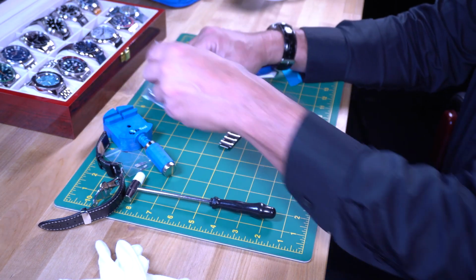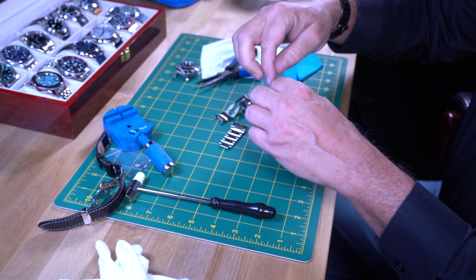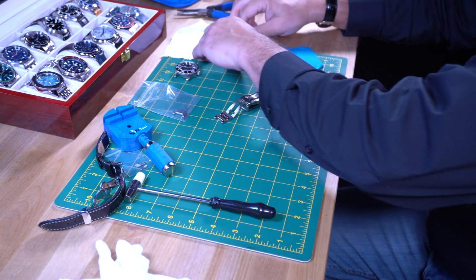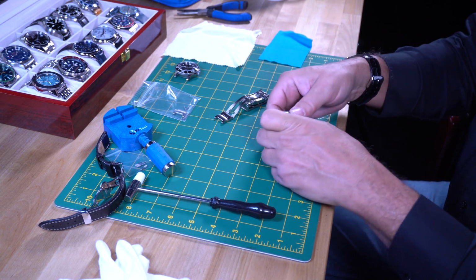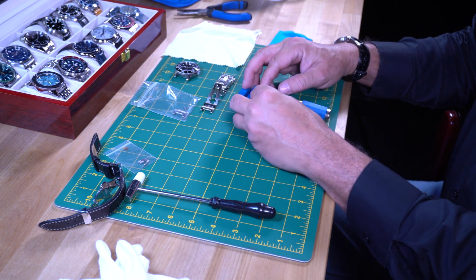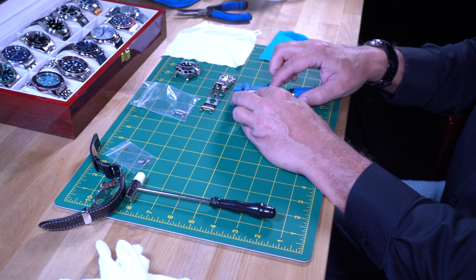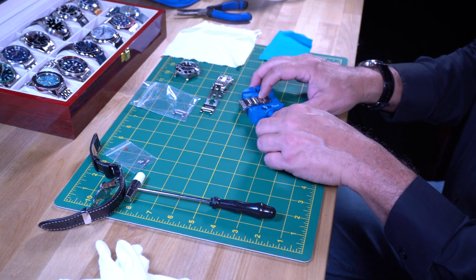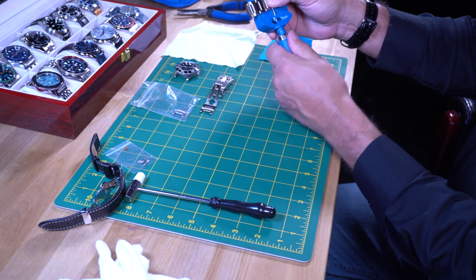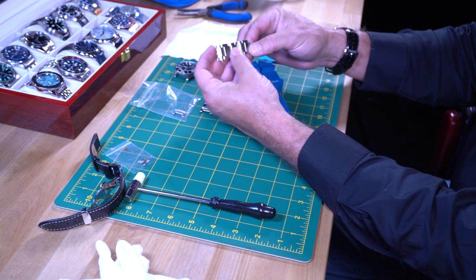And we've got to do one more, because we're removing a link, right? So he'll have 2 extra links. He's already got one. The watch came with one, which is pretty cool. Get all this stuff tidied up. There we go. Get my handy dandy tool out again. And I'm gonna get everything lined back up. Just like that. And you can see how it's coming through the other end. I don't know how well you guys can see that, but pull back. And there you go. So easy peasy.